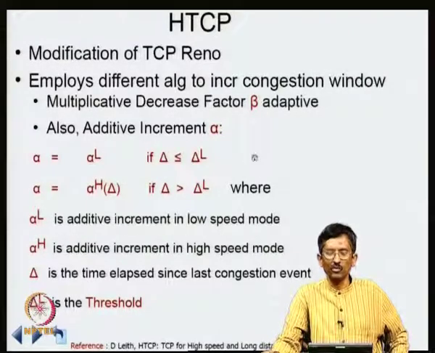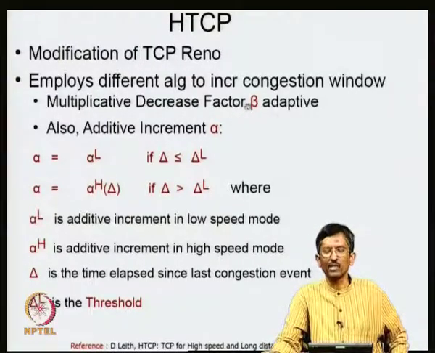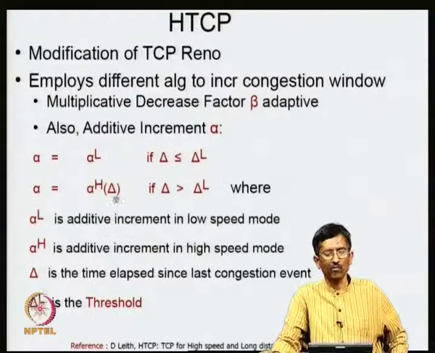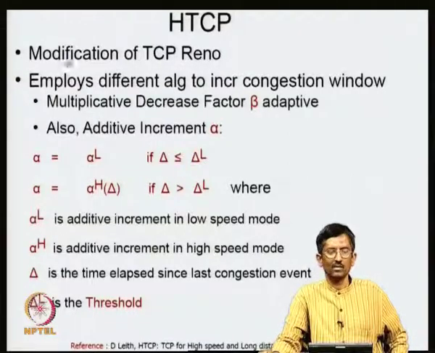The other models also, I am not going to go too much into it. There are things like, for example, you can play around with the alpha and beta, you make it adaptive. So, for example, I will just briefly indicate what HighSpeed TCP does. As I mentioned, it is adaptive. So, there are two modes, low speed mode and high speed mode. The alpha is some value in the low speed mode. In high speed mode, it is slightly bigger, and it is decided depending on the time elapsed since the last congestion event, and this alpha is basically some function of delta and delta L. Some people have tried using this also.